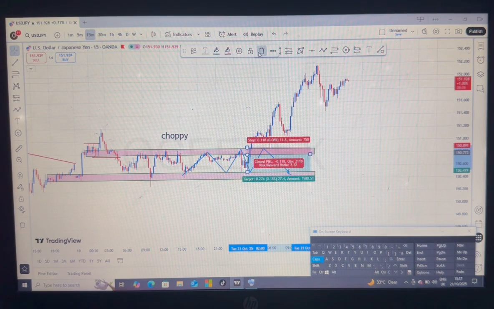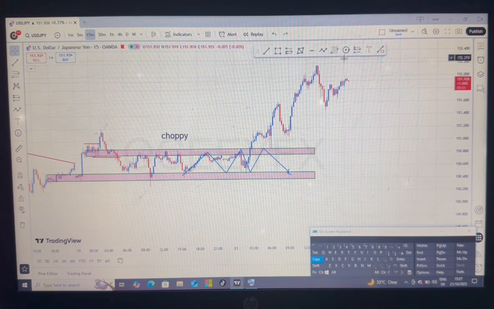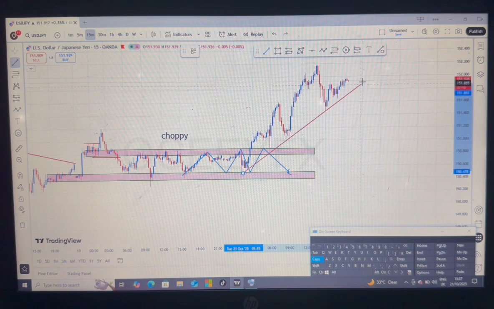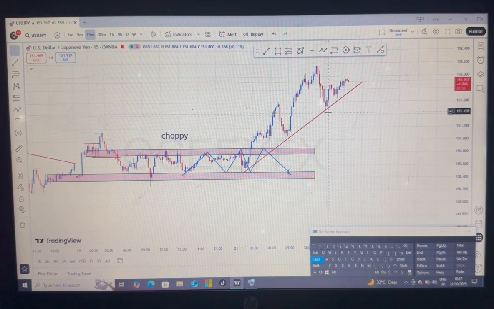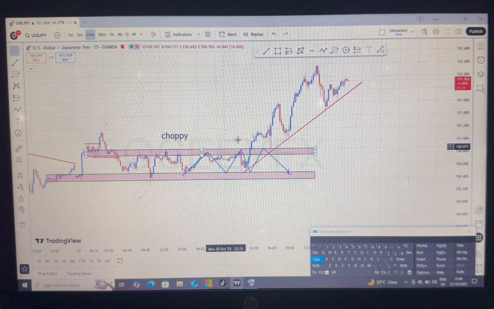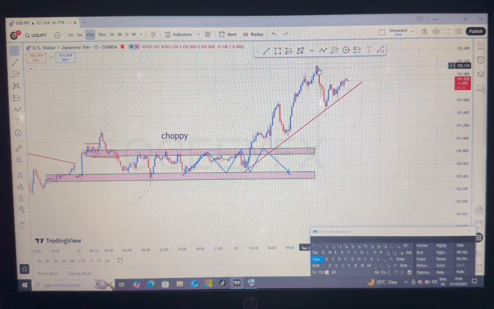So on USD JPY now, what you should be looking for, if you check your higher time frame and align with this 15-minute time frame, it should be an uptrend, showing that it's meant to buy. So what happened here? After all this break of structure, price came here and it's still buying. After the break of structure, price came down here and it's still buying. After the break of structure, price came back here and it bought. So you see what we have been doing since we started this video is aligning.